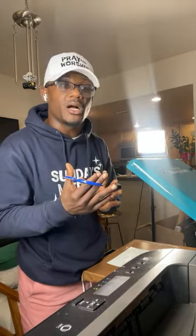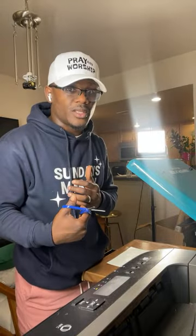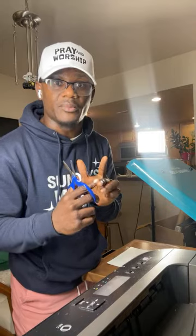Or even in-house. Most of the time, all of the time, churches are outsourcing their prints. What if you could have your very own print shop inside of your church? So now your fundraising budget can be used differently. So that's the ultimate goal of the Sunday's merch umbrella, to train churches to open up merch stores, either outside of the church or inside of the church. So now you can build community. You can have employment. And all of these different things are not going to do anything but build your fundraising budget a little bit, so you're not so dependent on the tithes and offering.